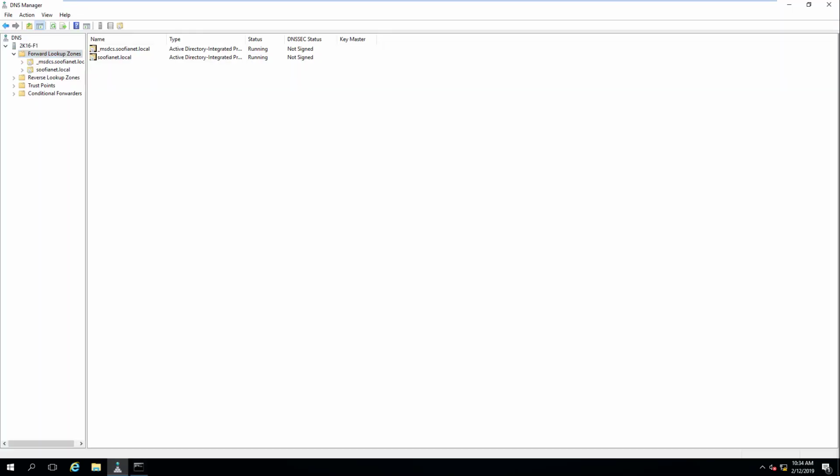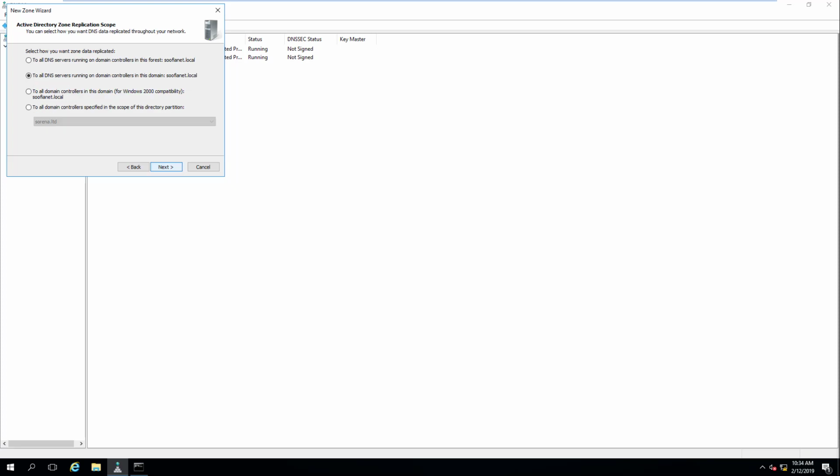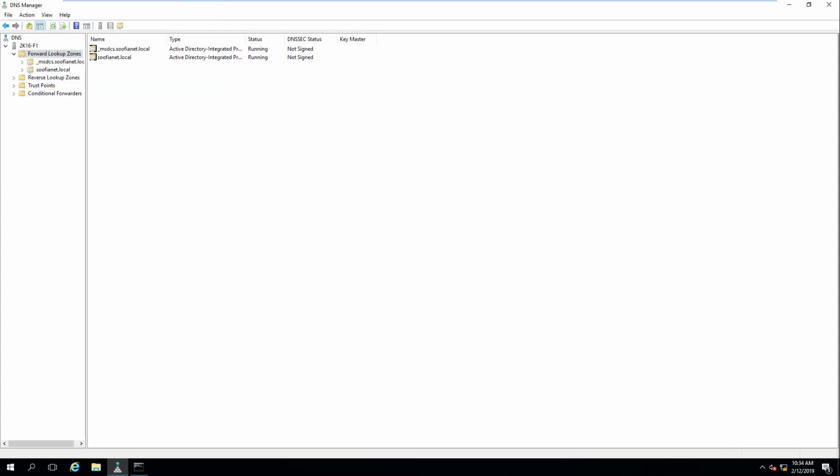For example, if I turn back to my DNS console, right click, new zone, next, next, you can see that the application partition that I wanted is created and this choice is not grayed out anymore, and I can select this one to replicate the DNS data between the domain controllers that I will specify. In this DNS application partition, I just specified one domain controller. If I want to specify more domain controllers, I should use this command.